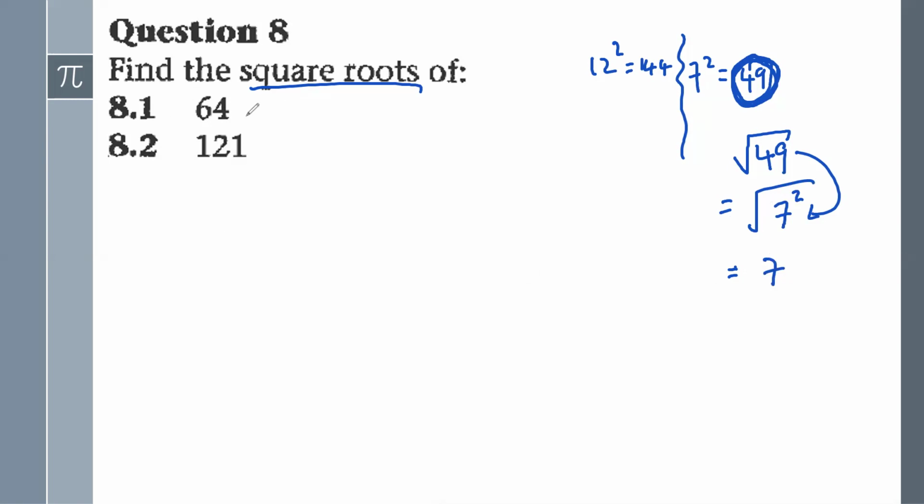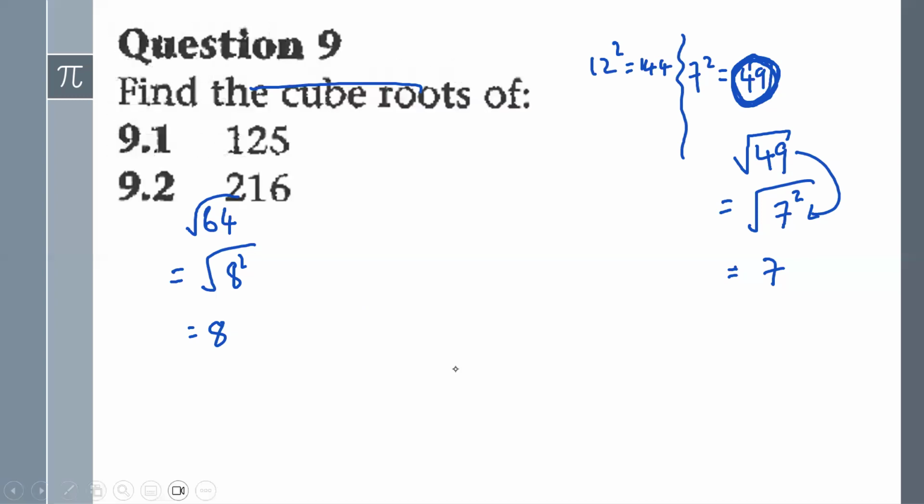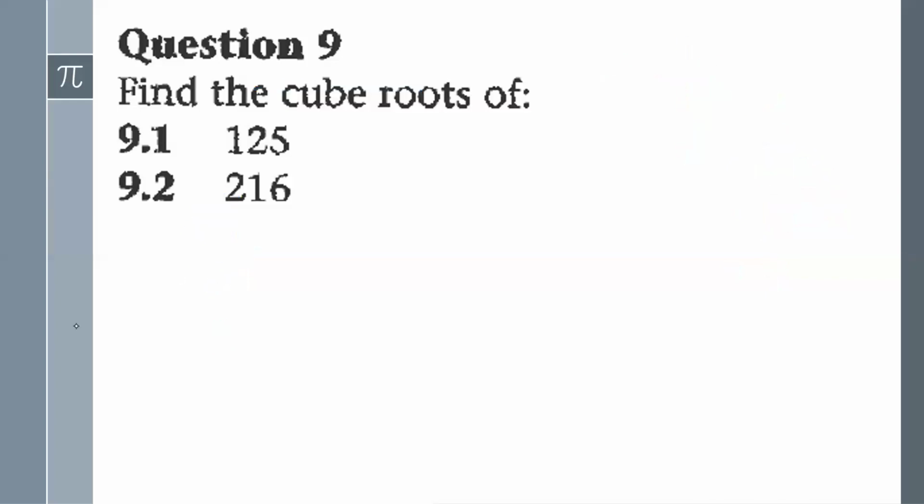So we need to do the same thing. I need you to ask yourself, what number should you multiply by itself to get 64? Go figure that out and see if you can agree with me here. And so I'll leave you to do this. That is 8.2 since I've done 8.1. Okay. Cube root, again, the same thing. If you remember in the previous question, we worked out 10 to the power 3. 10 to the power 3 basically was a result of multiplying 10 by itself 3 times. Okay, so again, that is the big question they are asking here.